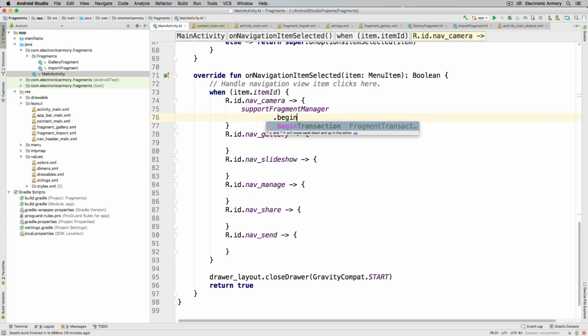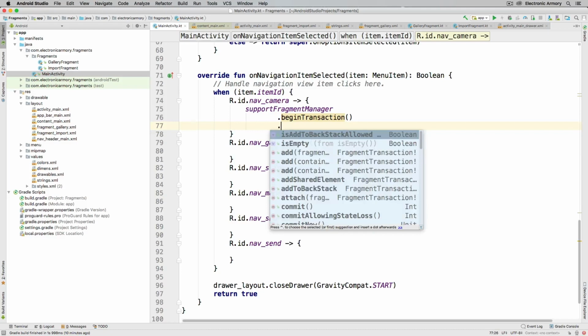But I'm going to begin this fragment transaction. We're going to start putting this fragment into our layout, as I keep saying, but that's going to be part of this transaction series. So once we have begin transaction, everything that comes after it is going to get queued up into this fragment manager system. And then once we commit those changes, which are going to be several in this case, that commit will then execute that function. So let's go ahead and just go through this.